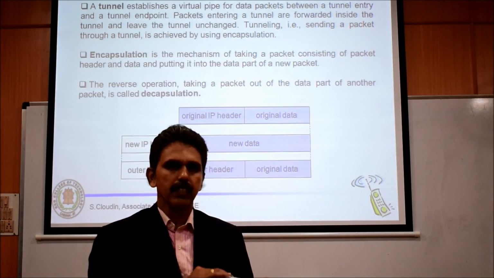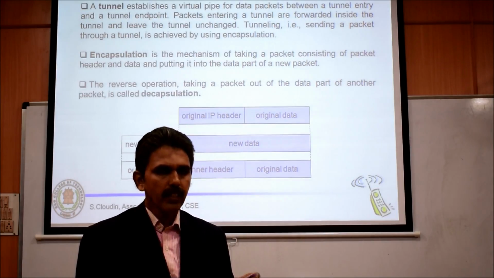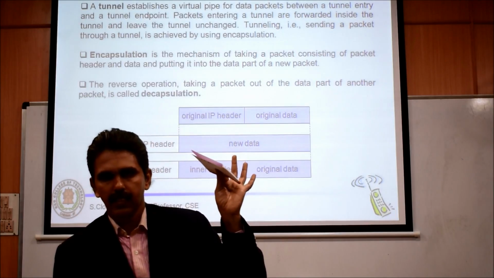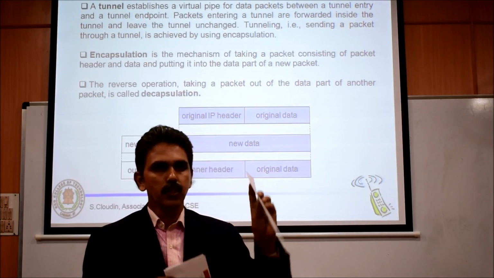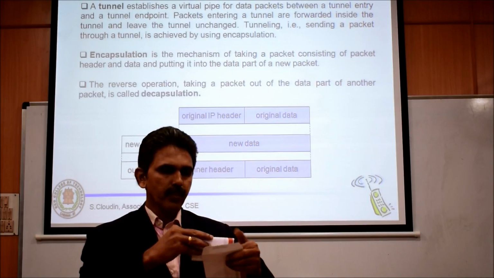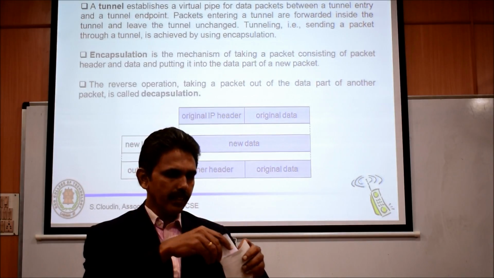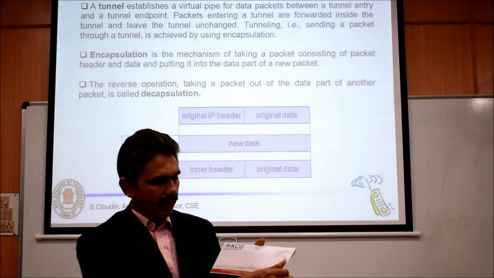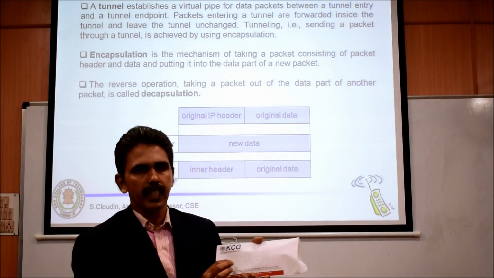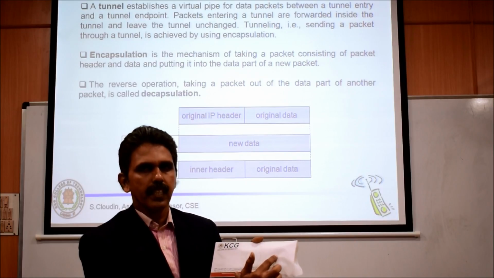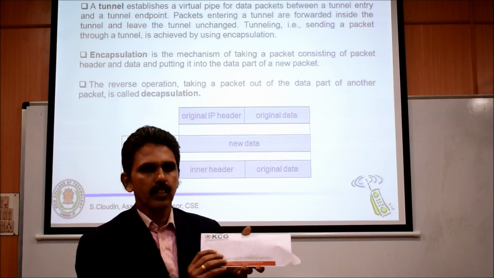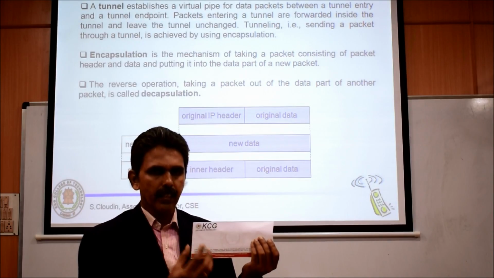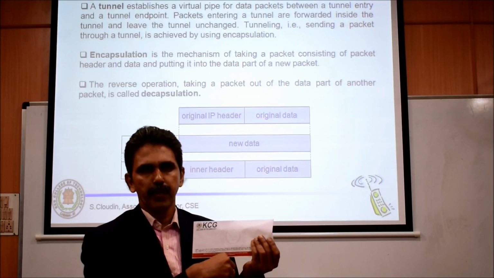So once the message reaches the home agent, what the home agent does is put this packet as a data packet into another envelope. Here it marks the from address as the home agent address and the to address as the foreign agent address. This concept is called encapsulation. That means we are putting a data packet into another packet.